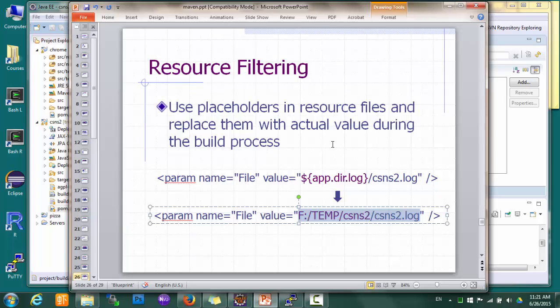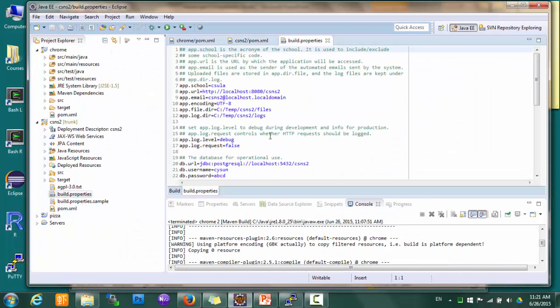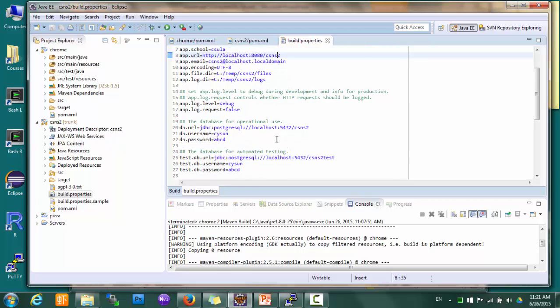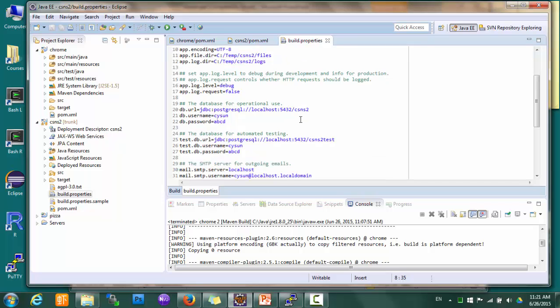With resource filtering, you can put all the parameters in one file, like the build.properties file in the CSNS2 project, and then use resource filtering to let Maven insert these values into the right configuration files. This makes it a lot easier to manage these parameters, especially when you're working in a team where each developer has a different development environment.